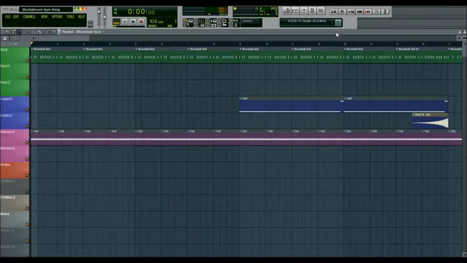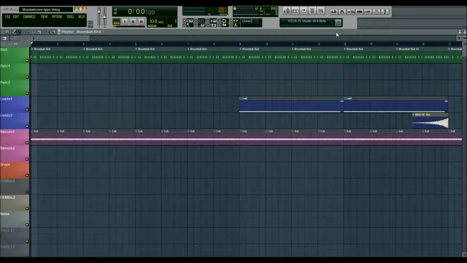Why do we limit? Well, compression we use mostly as an effect to tinker with the dynamic range, or even just the dynamics of a sound. If we set a long attack, a short release and a low threshold, we might get a little bit more punch out of something, whereas if we set a higher threshold, a softer knee and different attack and release settings, we might get something that is more lifting and gels things together, or smooth. There's a variety of things you can use compression for.